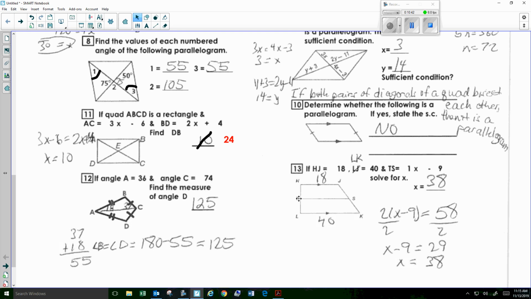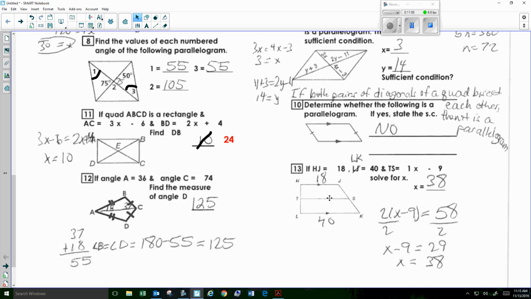All right, 13, we have a median of a trapezoid. In some books they call it a median, others call it a mid-segment, to be consistent with a triangle. When you take the midpoints of two sides of a triangle and connect them, that's called the mid-segment. So some will be consistent with the trapezoid and call it mid-segment, others call it a median, if it's done with a trapezoid, for example.